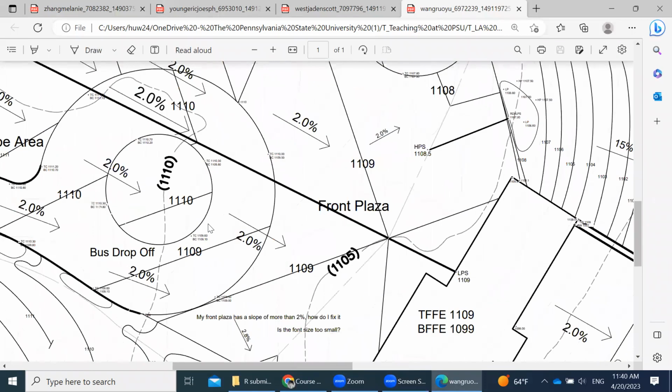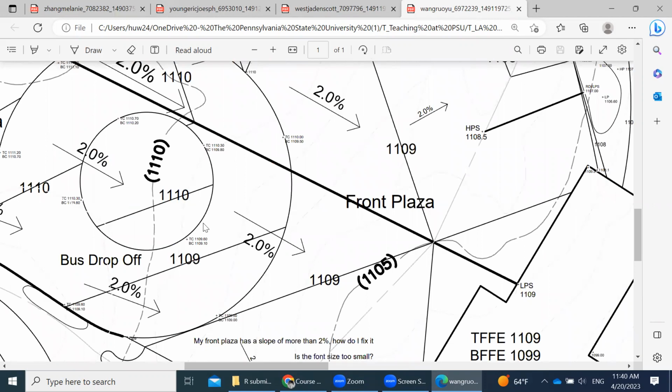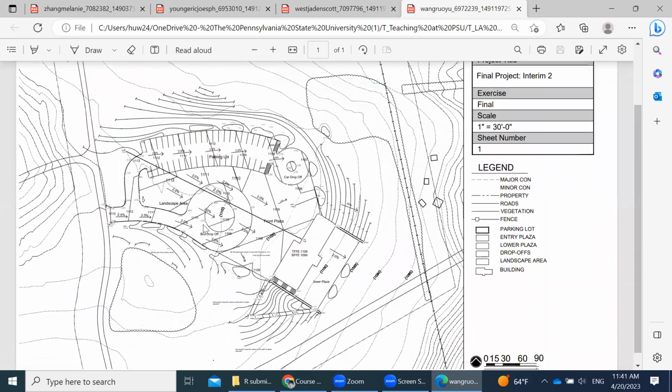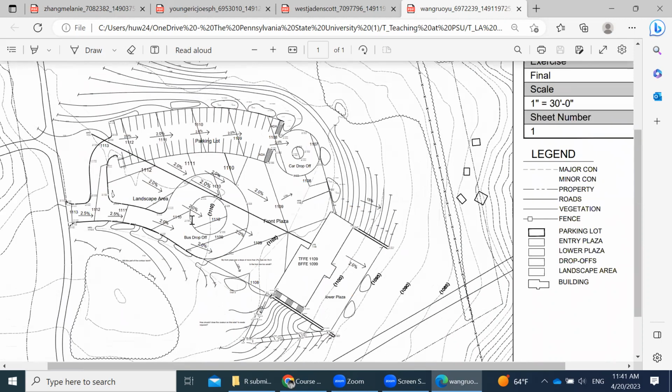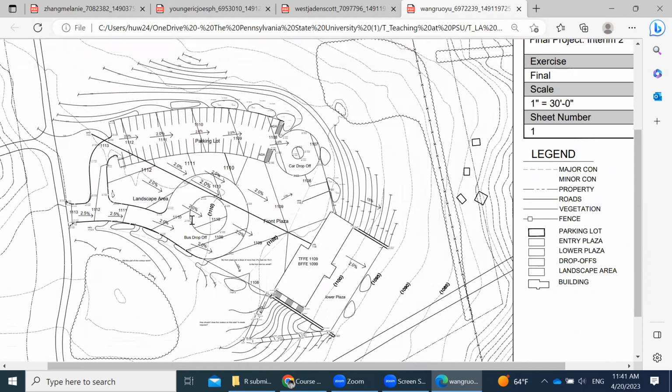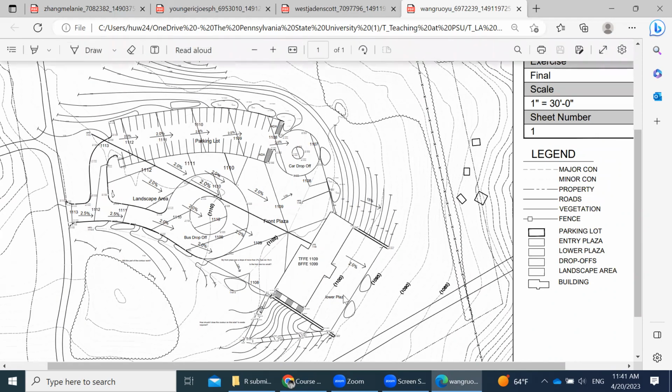I need to zoom into like this to be able to grade it. So I should be able to make your drawing full screen and still be able to read the elevation. Then that's the proper size. I would say at about the same font size you have for the lower plaza. This seems to be a smaller one than the TFFE, BFFE. I think at least this size would be necessary for your elevations.